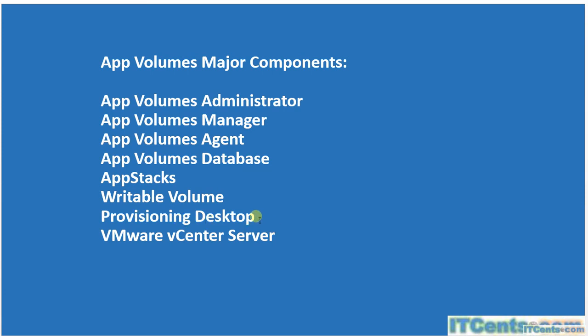For provisioning a desktop, as I mentioned, you install the App Volumes agent in the golden image, as well as in the VM on which you will be installing applications. When you install an application, you enable provisioning. The App Volumes agent will record and monitor all the activity inside the VM, like which applications you are installing. Once you finish installing applications, you stop provisioning. This way, App Volumes knows these are the applications that you want to publish, so those applications become part of that VMDK.